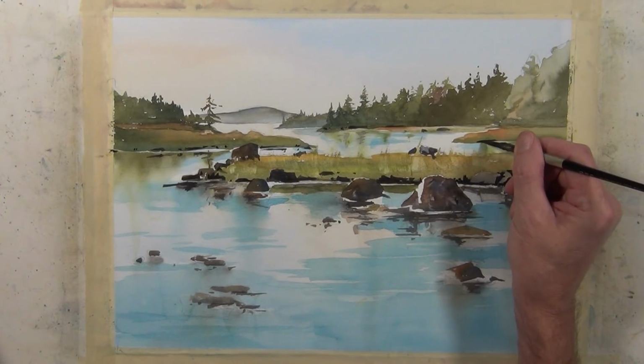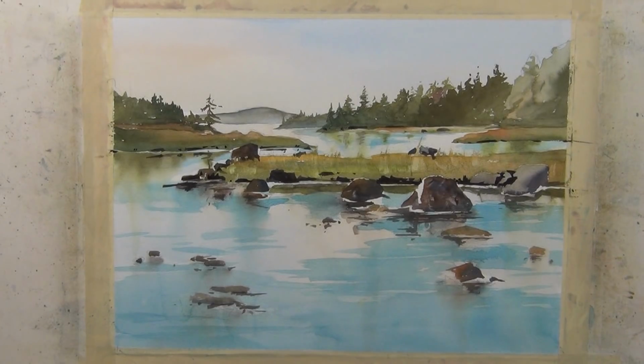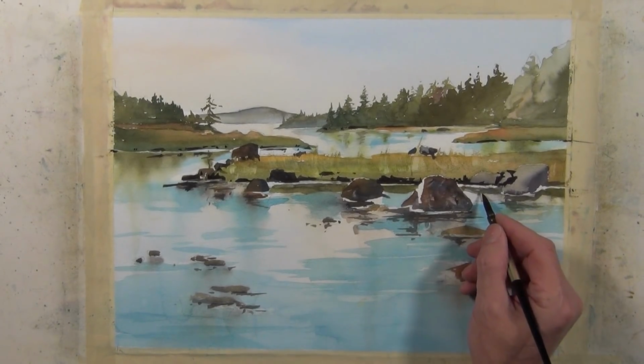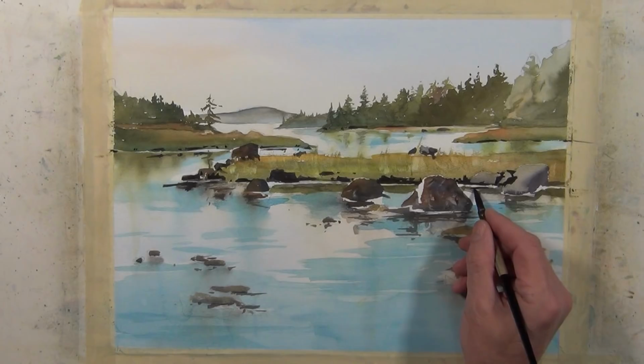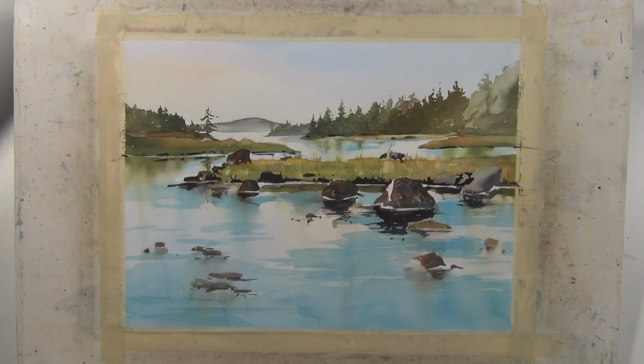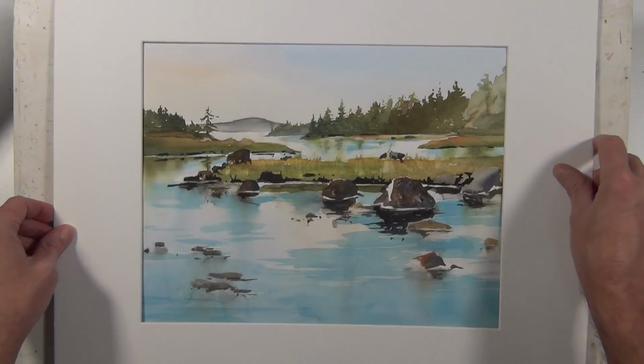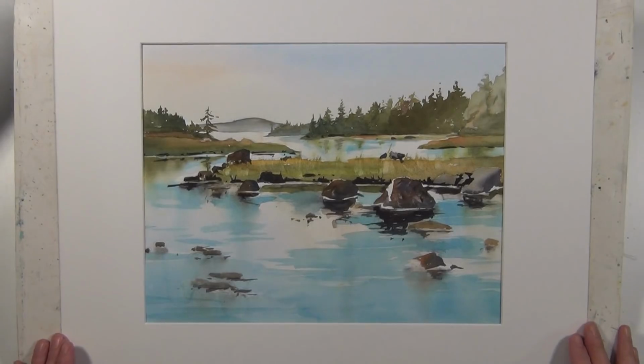This is often something I do at the end of my painting process, and it helps tie the piece together and gives emphasis where I feel it's needed. I hope you saw throughout this painting process how I tried to put an emphasis on trying to establish a foreground, a middle ground, and a background, and create the feeling of depth.